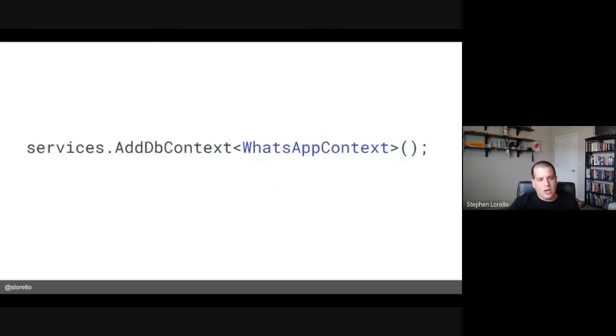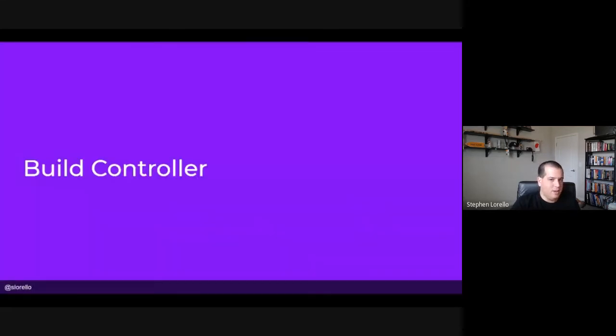So now we need to register that context object with our services. Similarly to the way we injected the service last time, we're going to add this database context object in here. And that's going to allow us to actually read stuff from our controller, which we're about to make. So now with that context set up and our model created, we're going to move on to building our controller.